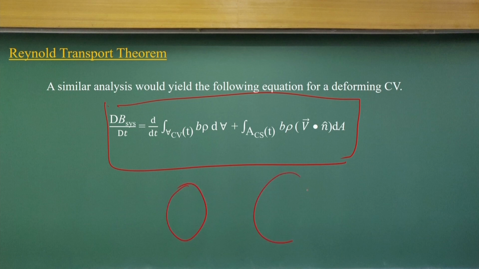That means, Reynolds transport theorem: if you have a system and a control volume, the relationship is developed by the Reynolds transport theorem, which looks like a mathematically very complex problem. We have volume integrals, we have surface integrals, we do not know how density varies, how the velocity varies, and how it is related from a system to the control volume level. But it is my duty to simplify these complex equations and solve many problems. That is what I will do in the coming 5 to 6 lectures.